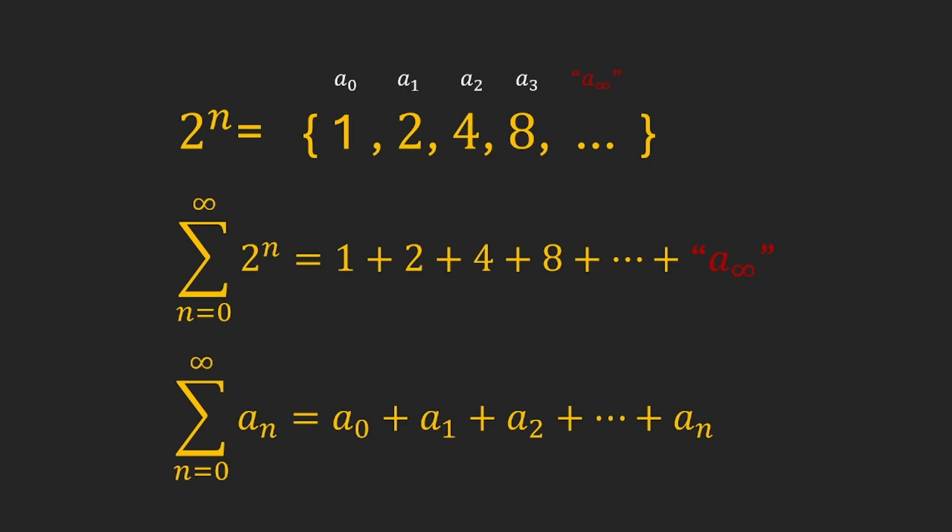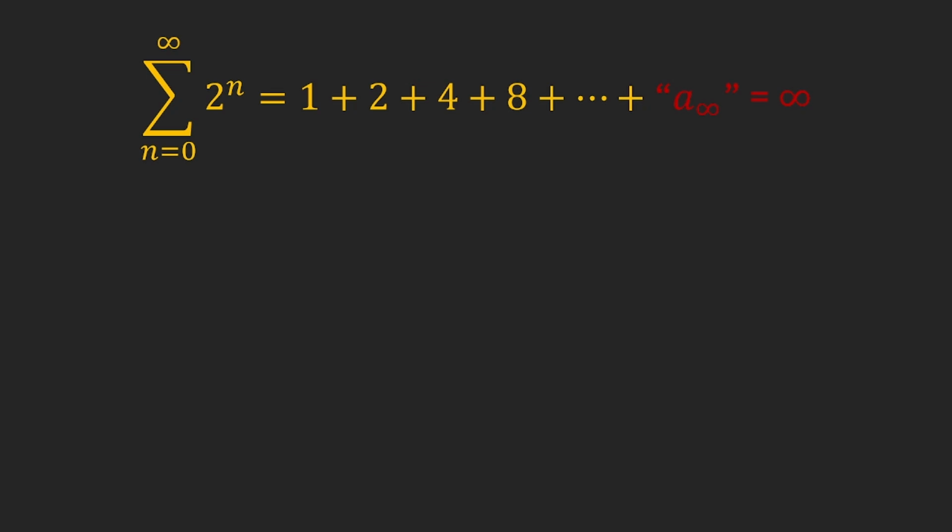And a general form for an infinite series looks as follows, which makes sense. So now, what if we wanted to evaluate this sum? What is it equal to? Well, if we just look at what numbers we're adding together, we'll see we have 1, then plus 2, then plus 4, then plus 8. The numbers are getting larger, and they're always positive. So if we add up an infinite amount of positive numbers, and not only that, they're increasing as n increases, of course this sum is going to diverge to infinity.